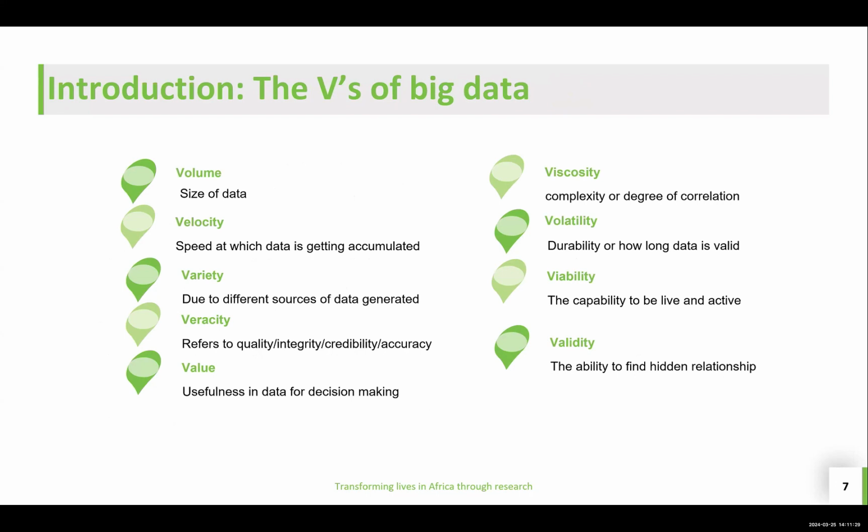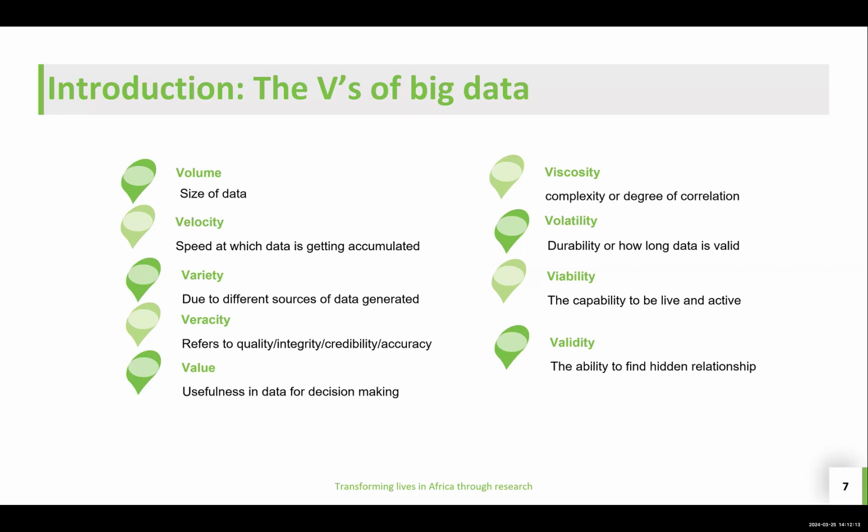Okay, then for us to talk about data science, the other aspect, apart from data sources and emerging technology, is the big V's. There are several V's, but the key ones are the first three: volume, velocity, and variety. When you talk about big data, you are talking about the size of the data. The size can be in terms of the number of dimensions, so how many variables do you have, or the number of observations, so how many unique observations or rows of data do you have?